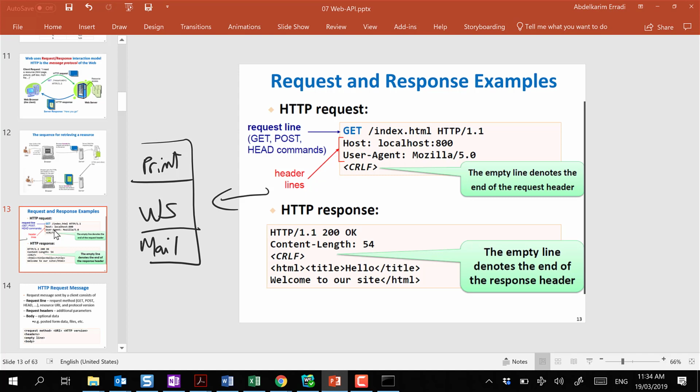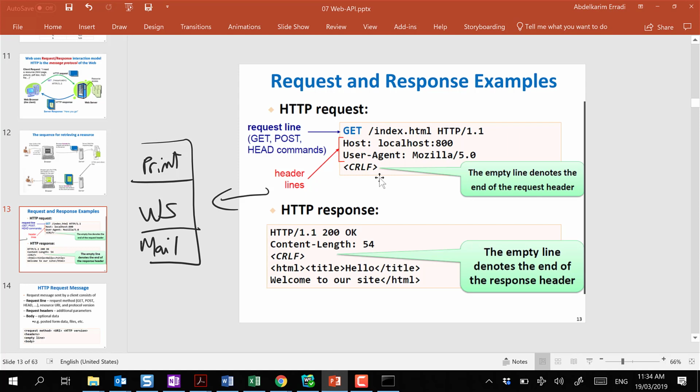You cannot do it your own way. If you want to request a resource from a server, you cannot write the request the way you wish. There is a standard way you should follow, and that's what the HTTP standard gives you. So for example, as I explained before, if you want to send a request for the index.html page, this is how the request looks like at the end of the day.